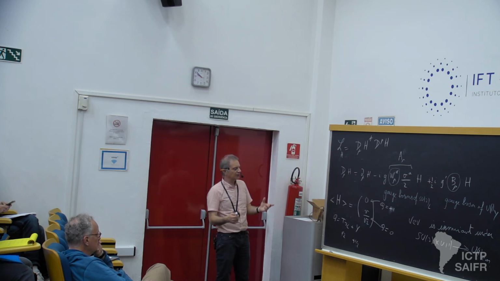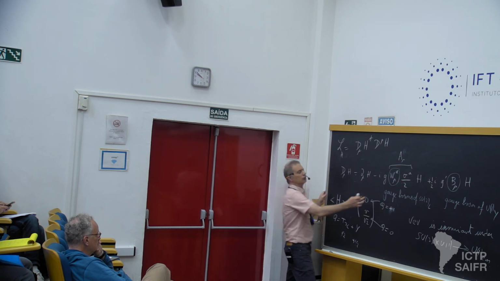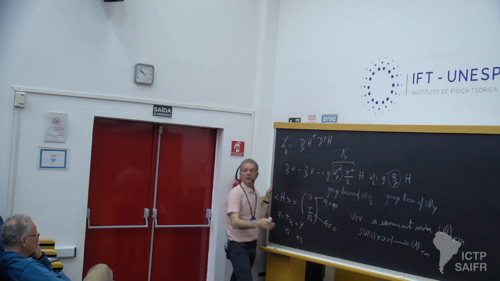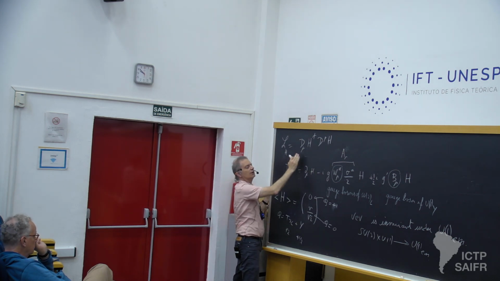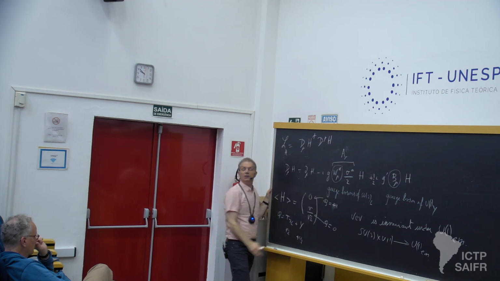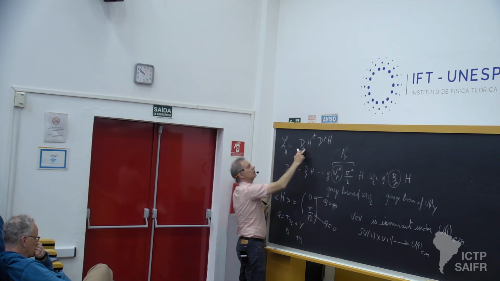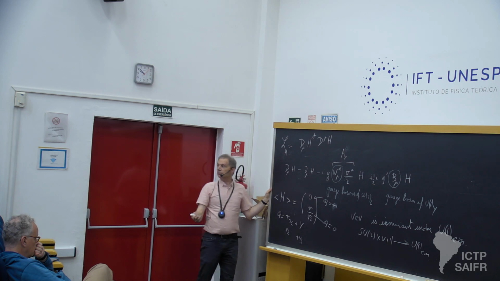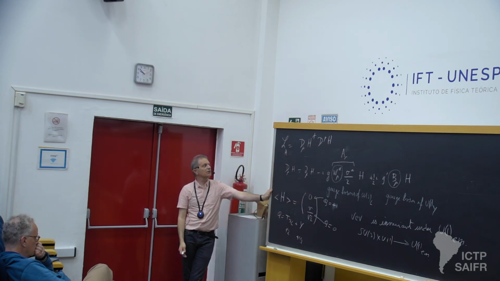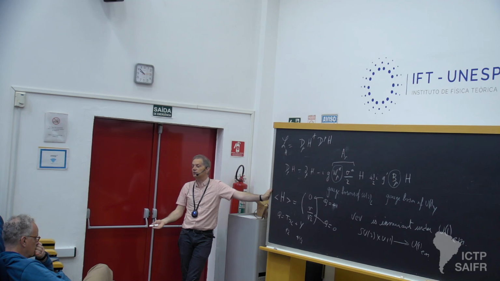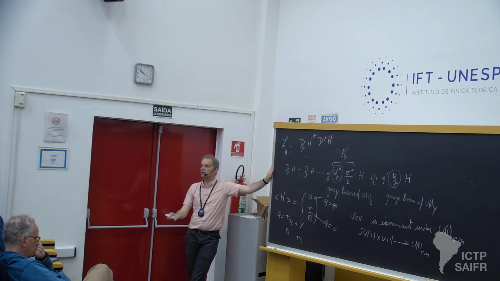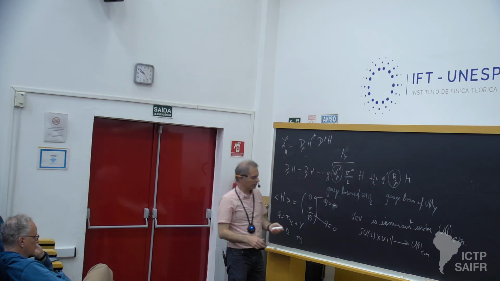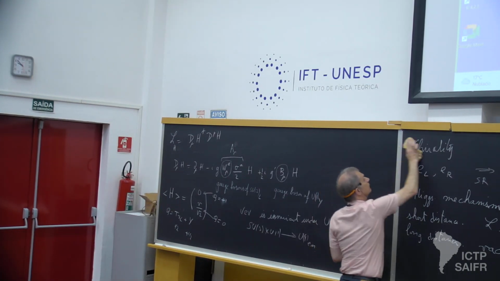And here we see immediately something happening, right? If the X now is not a field, but is just a vacuum expectation value, this kinetic term for the X field actually is a term quadratic in the gauge boson. Because you have one gauge boson here, one gauge boson there. So it's really a quadratic piece in the gauge boson. And the quadratic piece is nothing else than the mass term. So this kinetic term of the X is actually generating the mass term for the W and the Z. That's what we are going to derive here explicitly.